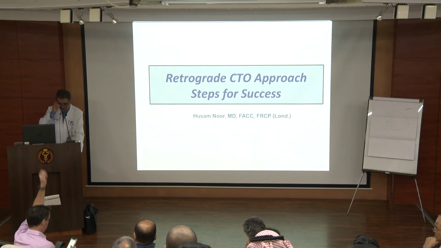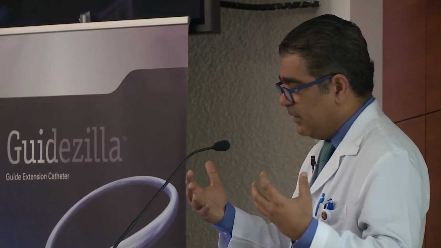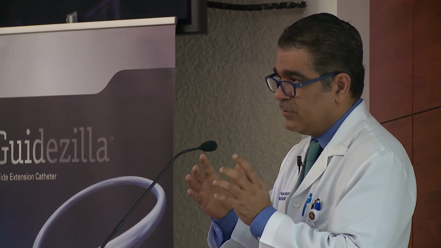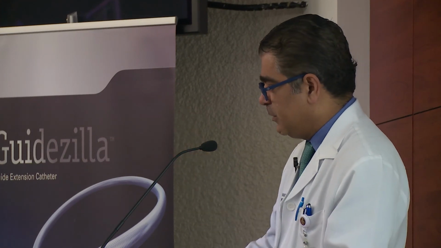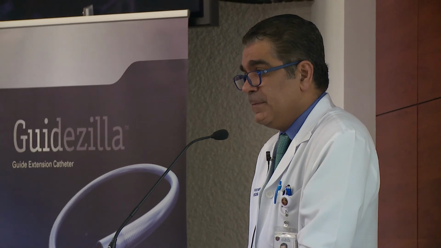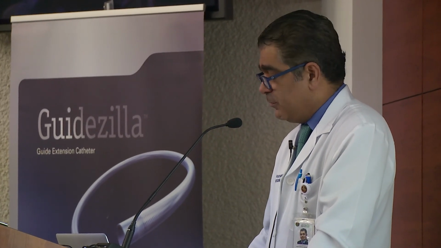So it's basically re-emphasizing a few of the points, and as you've seen yesterday and today, a lot of these talks are interchangeable. They're complementary to each other. We're trying to dissect every single aspect of this procedure into a small little talk. As we talked yesterday, there's a couple of ways in general to do these CTO procedures. It's either antegrade or retrograde.